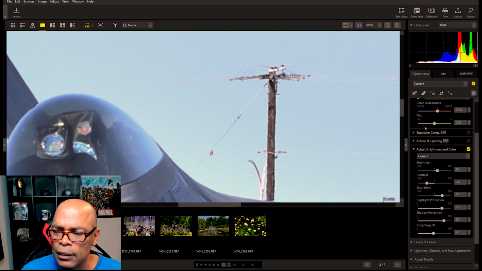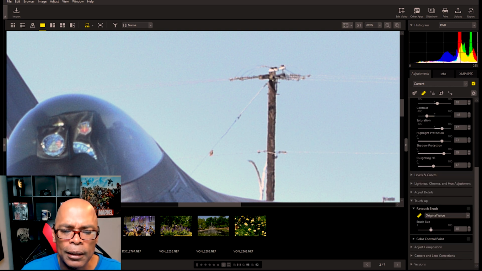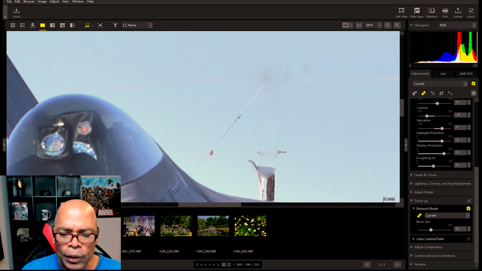So say for instance, I want to clean this up. See how that'll remove that? I don't like that phone pole in the picture. See how I'd remove that?